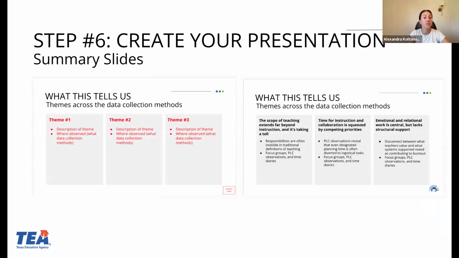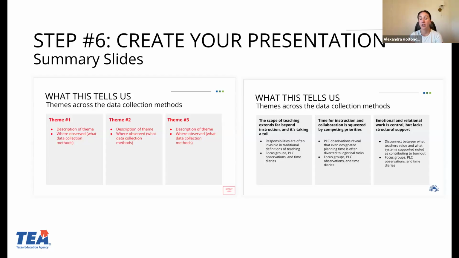After the data slides, we get into the summary slides. This first one is presenting those overarching themes across all the data collection methods. So this comes from, again, your brainstorming document on that last page. And we want you to include a descriptive title of the theme, a longer description of the theme, and then where that theme was observed. So in what data collection methods.